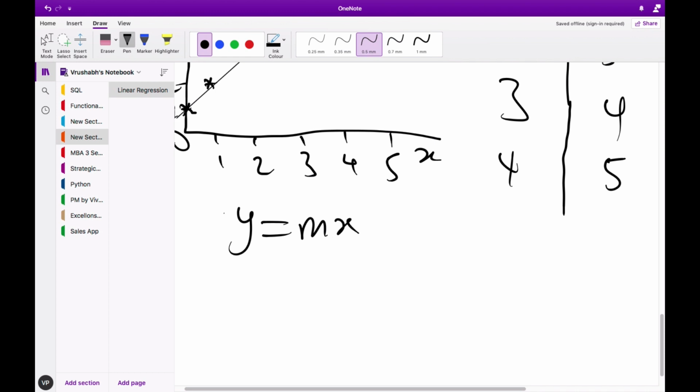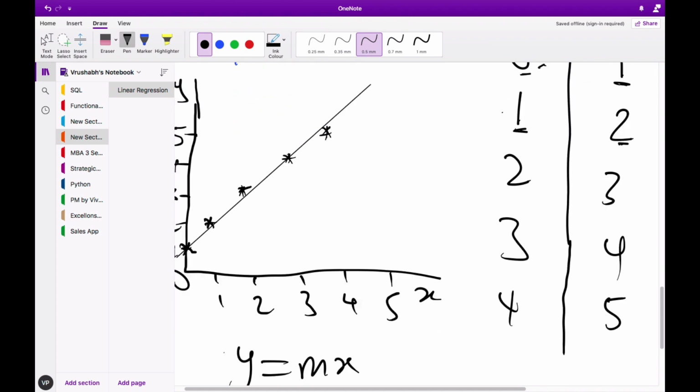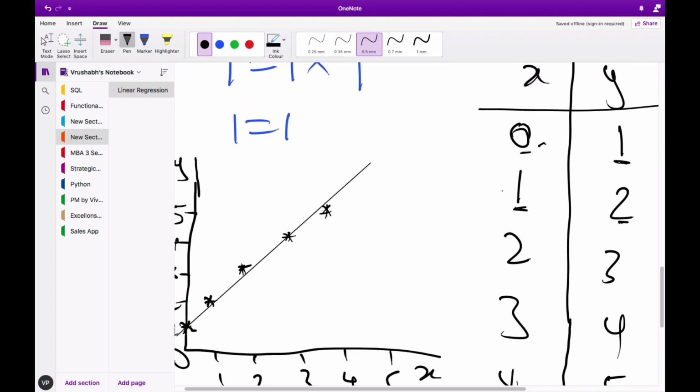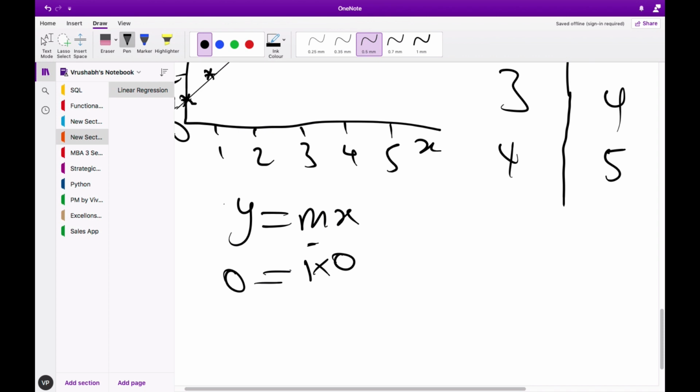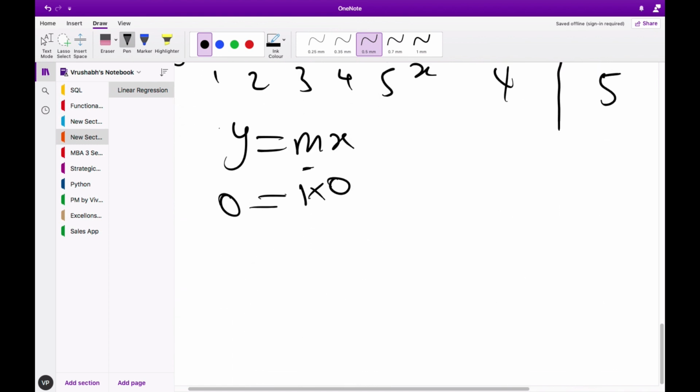Now if we try to use this equation, initially we're saying that the m represents 1. So if the x value here is 0, and the y value is 1, now it's going to be 0 times 1, and 0 times 1 will not give us the y value. We are supposed to get 1. In this case we're going to get 0, which is not the case. When x is 0, we are supposed to get the y value to be 1. So this equation alone will not work.